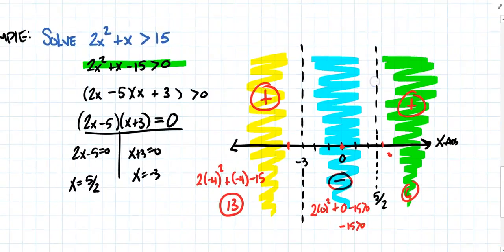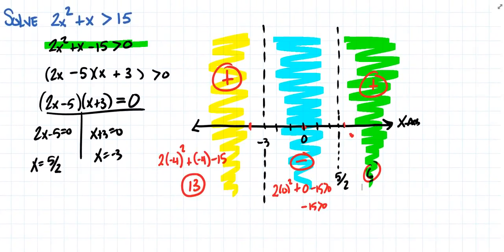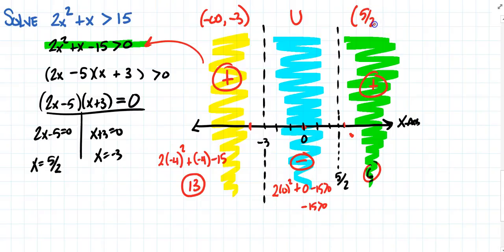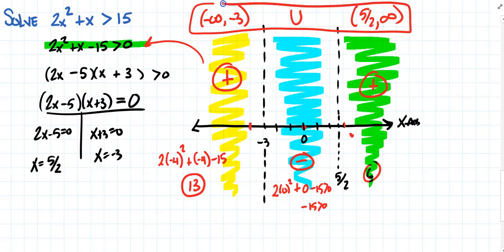Okay, so now we know what values of x make this a true statement. So what values of x are going to make that a true statement? Any value that is from negative infinity all the way up to negative 3, but we don't include the 3, and the union of this interval over here, 5 halves, all the way to positive infinity. So this is how we would represent the answer. There's no reason why this is spaced out in particular. It has nothing to do with the way I drew the graph. I just spaced it out. So negative infinity to negative 3 and 5 halves to positive infinity. That's the procedure that we're looking for to solve a polynomial inequality.